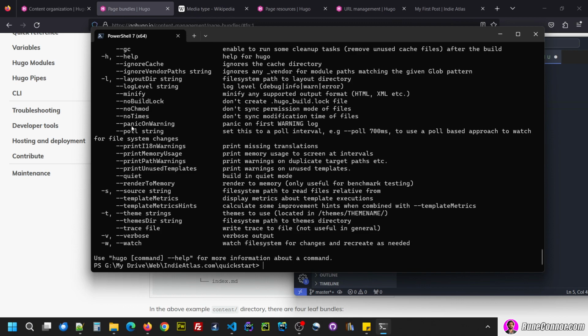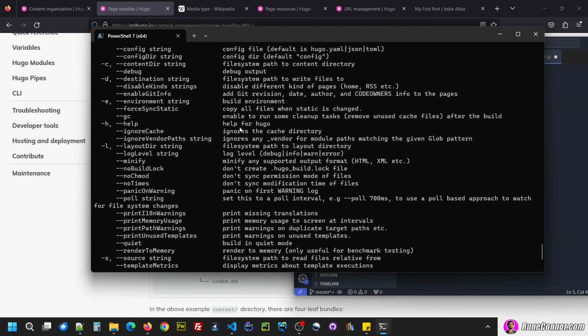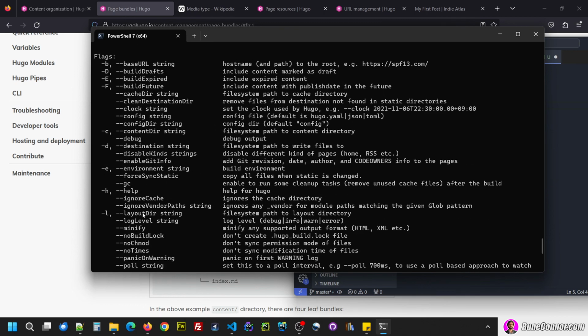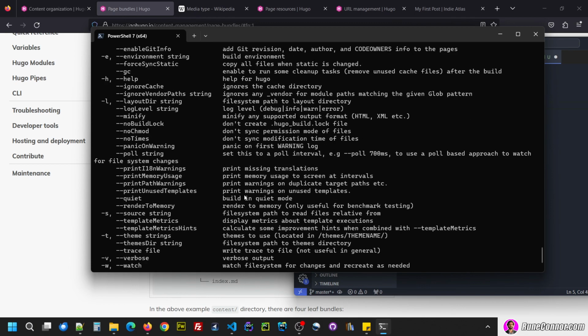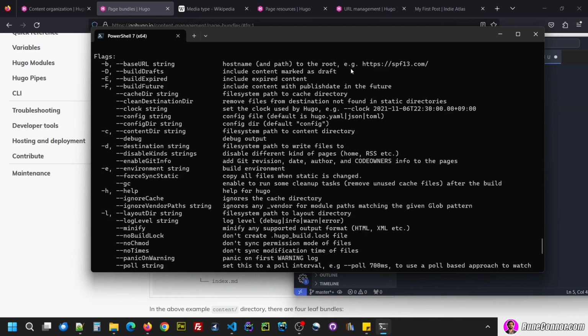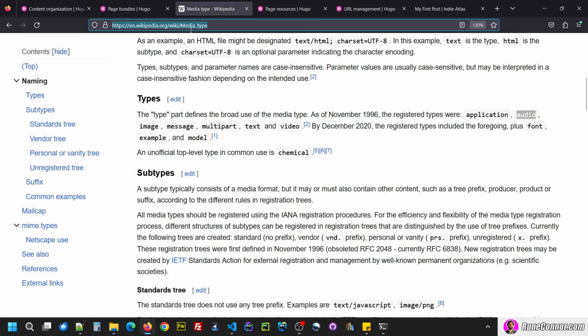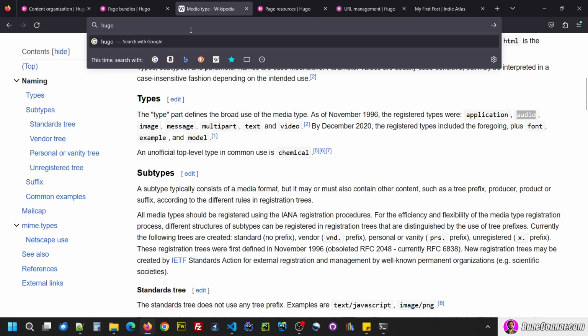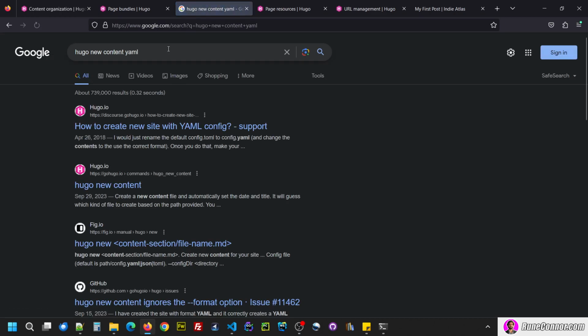Hugo new. Do we have new here? Go help for Hugo. Actually, let's ask Google. Hugo, new content, YAML front matter.